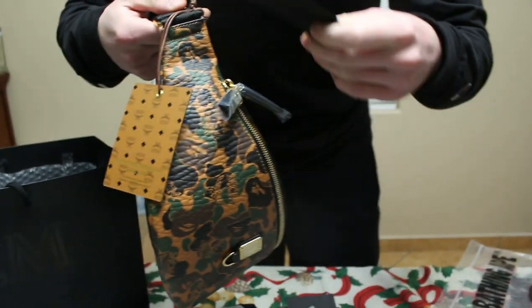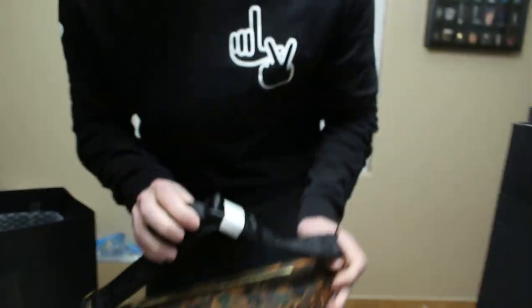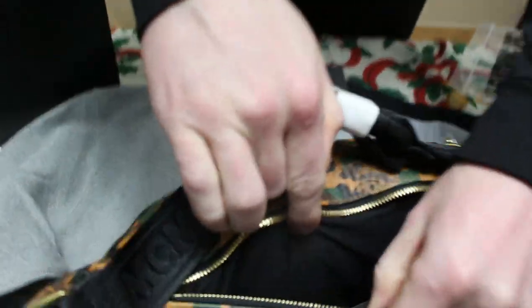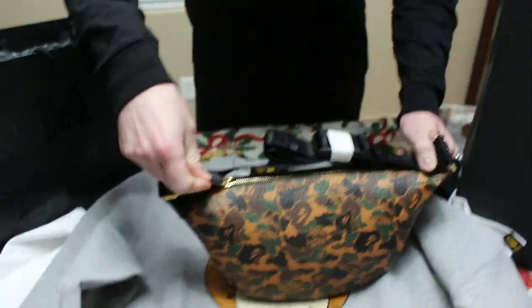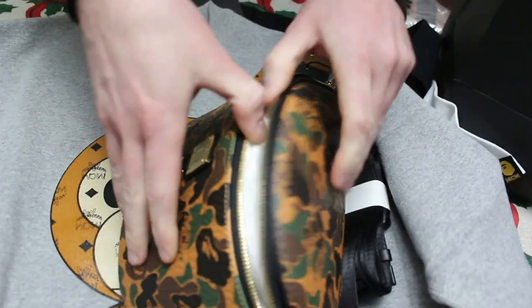We're gonna be checking out the retail on this one, guys. So you're looking about $580, about $615 with tax. Again, with the really nice BAPE head on here and MCM. Check it out. We got a pocket back here. Check out the pocket. Open it up. You know, concealables, maybe put your phone, your wallet, something nice and small back there. Again, really nice material. Check it out. We open up this middle piece.